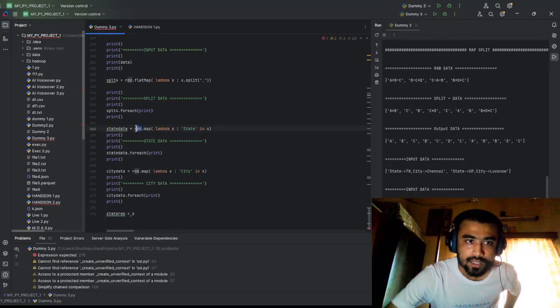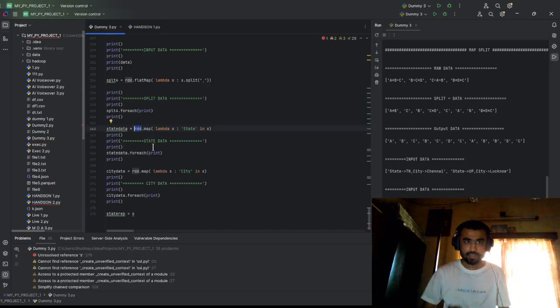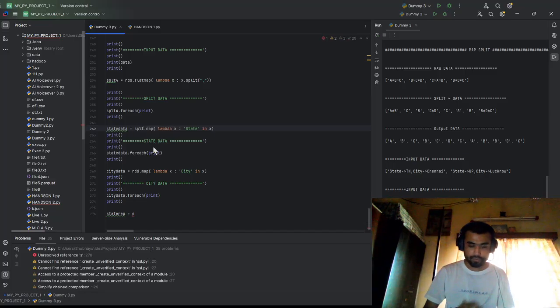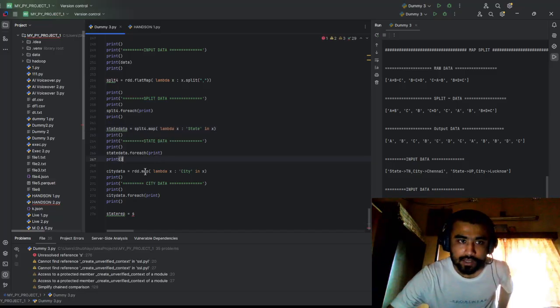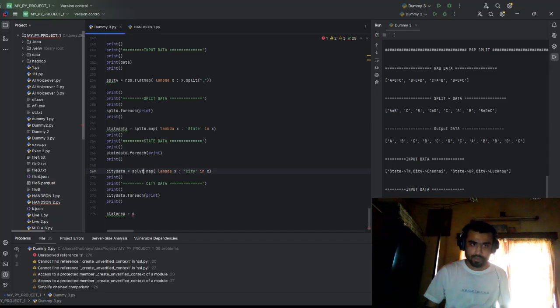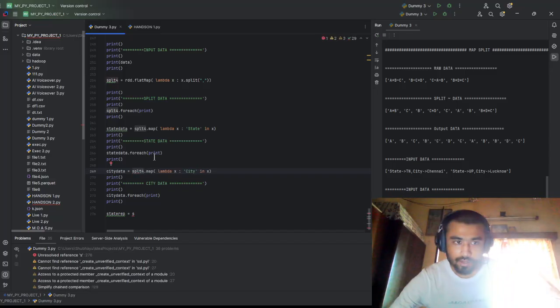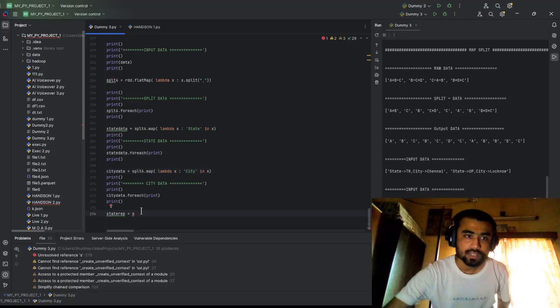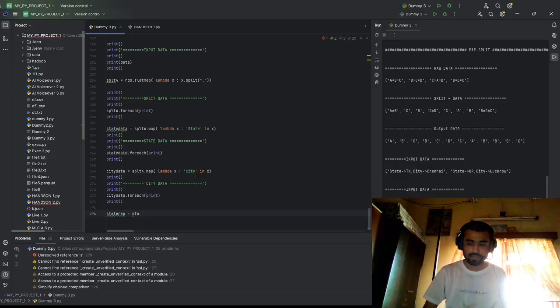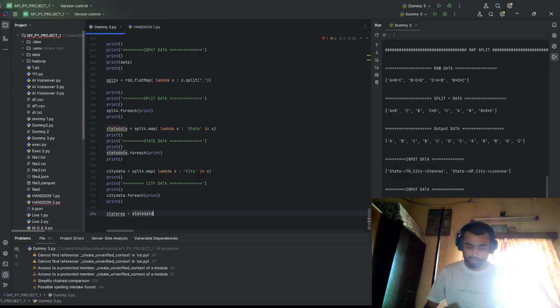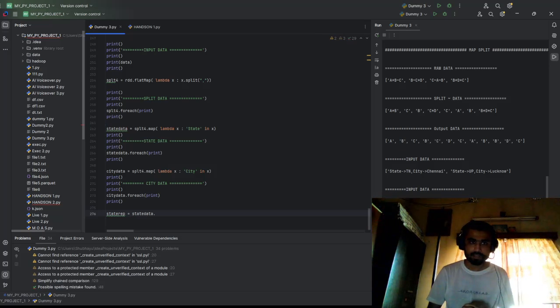This is not RDD, obviously. This is split4. We are executing on split4. We have already performed the previous operation. Now it is going to be state data. You have to keep in mind on which string we are performing this operation, isn't it?